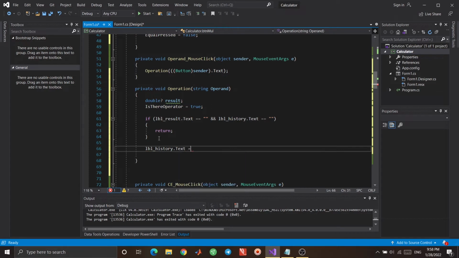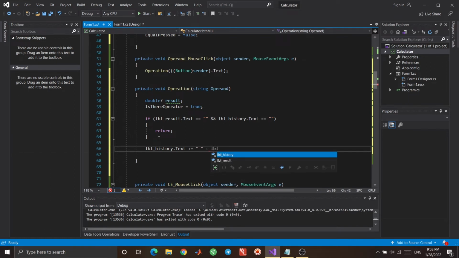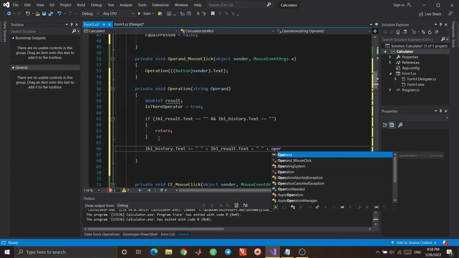This is for the first part, and if there is something to operate, we say lbl history.text. We're gonna write something inside our history, and I'm gonna use plus equal here to add some information, and use a space to be more clear, then lbl.result.text, the text of our number, and add another space, and then use operand.